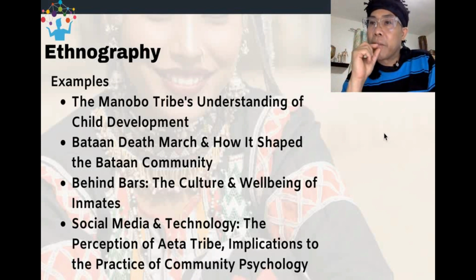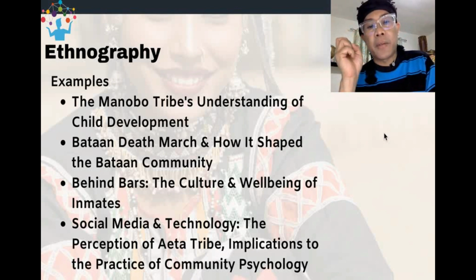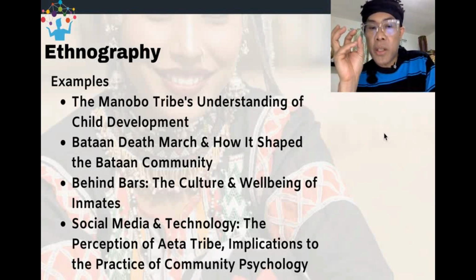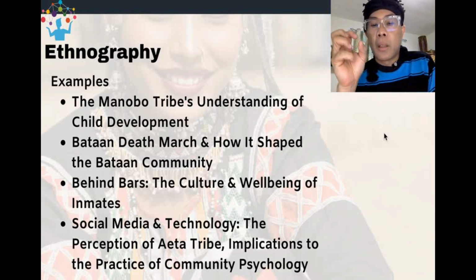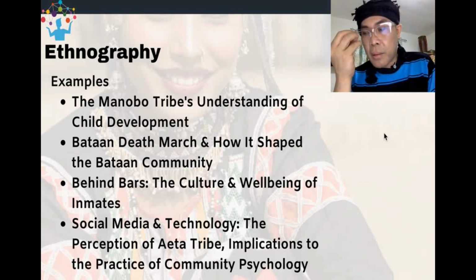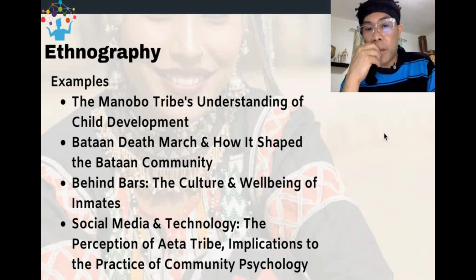Actually, if there was no lockdown, this is one of my projects that I would like to work on. I would like to see how the Bataan Death March changed the perception of people about the community, how it has impacted the culture, the beliefs. What is something about that Bataan Death March history, a very tragic part of the history, how did it creep into the consciousness of the community of Bataan?